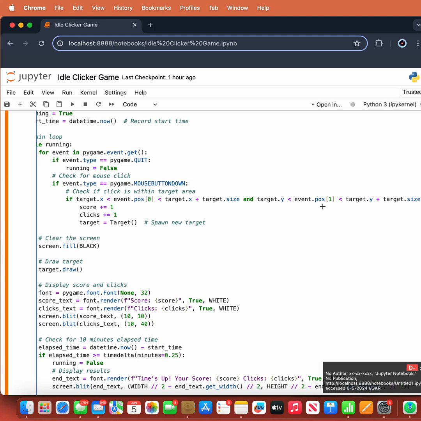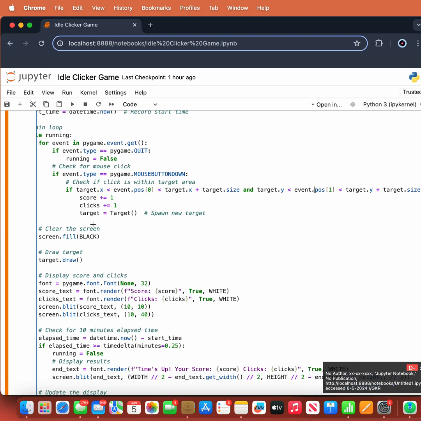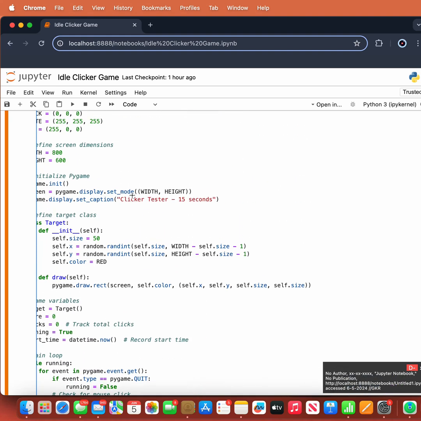These represent the x and y coordinates of the mouse click respectively. The rest of the condition checks if the click coordinates are within the bounds of the target's rectangle defined by target.x, target.y, and target.size. If the click is within the target area, the score is incremented by 1, the clicks counter is incremented, and then you create a new target.